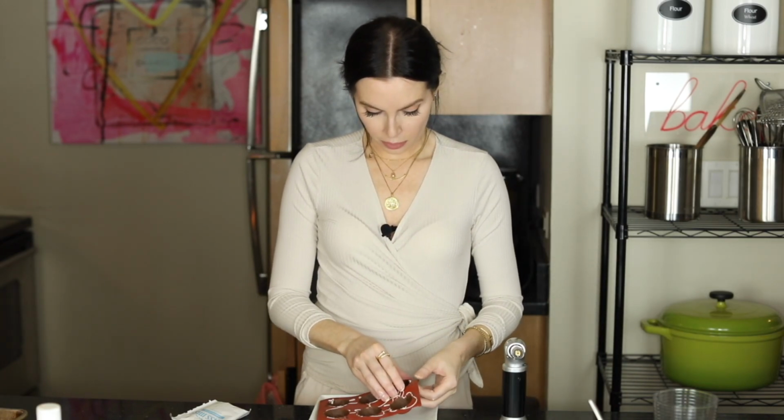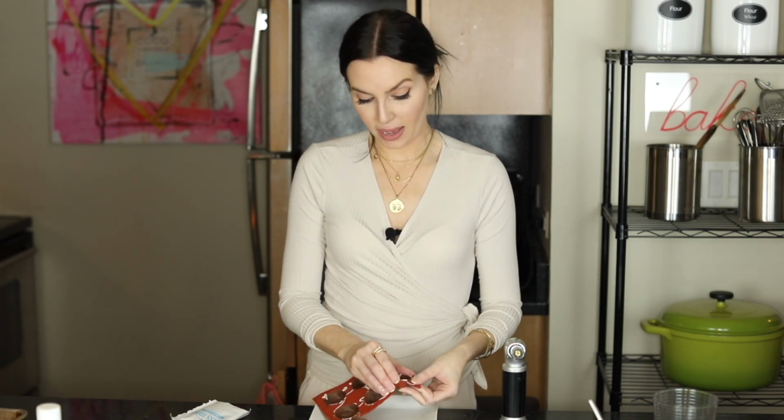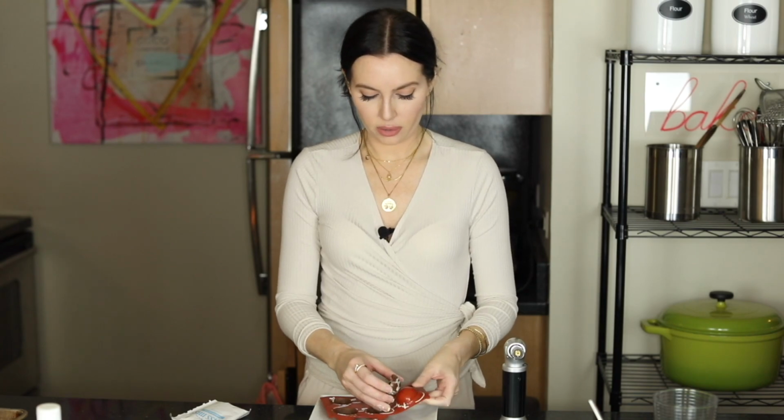I can't believe I'm not covered in chocolate yet. The cocoa bombs have set in the freezer. They're pretty hard. And because it's chocolate chips and it melts pretty quickly, you want to do this pretty fast, especially since it's the winter and it's heated.